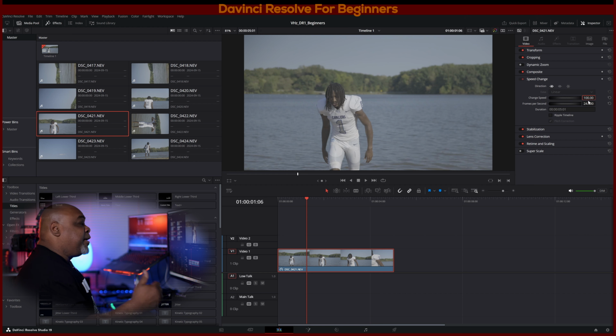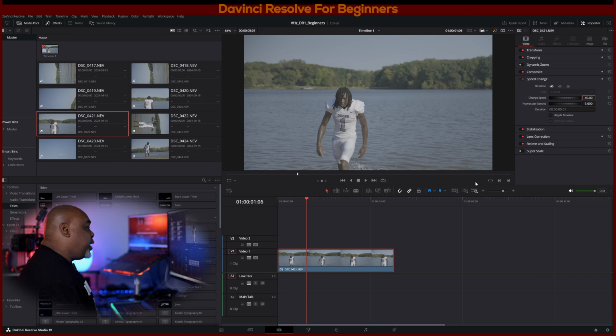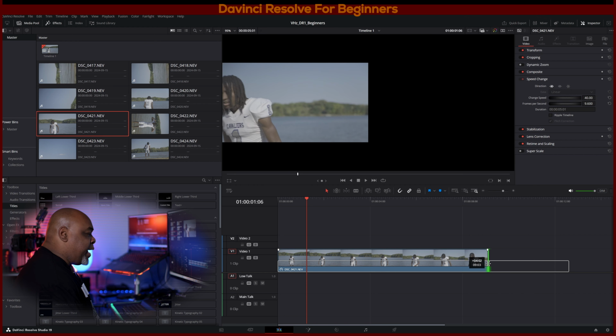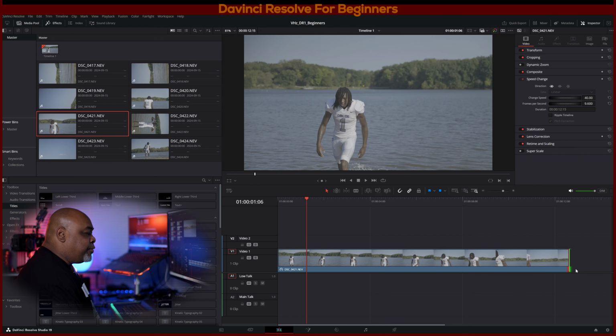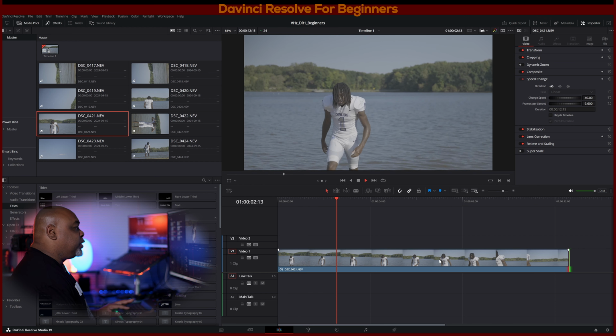If your clip is 60 frames per second and you wanted to put it on a 24 frames per second timeline, that'll be 40%. So let's double click. I'm gonna type in 40, enter, right? Now what you do is hover over the edge of the clip. You'll get this icon here, and when you left click on it, you can just drag it right out. Now you've dragged out that clip to a 24 frames per second timeline, even though you shot it in 60 frames per second. So it's gonna look slow motion.